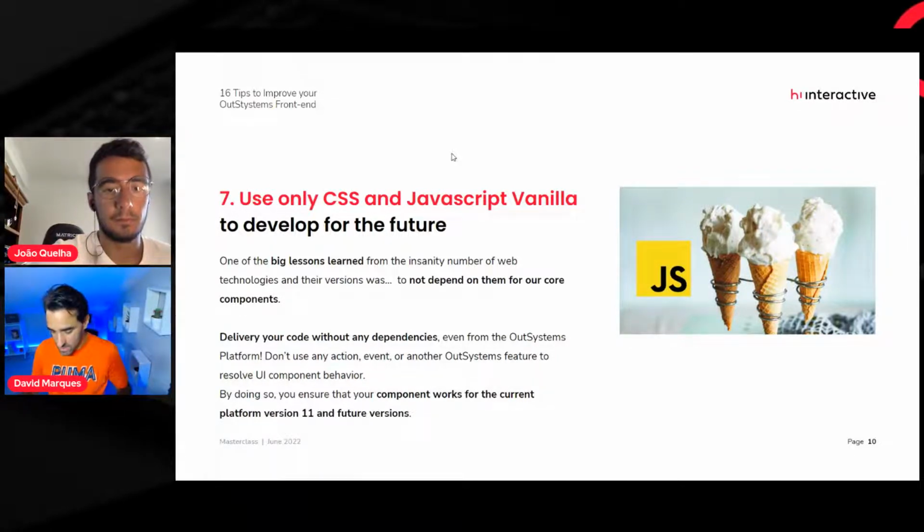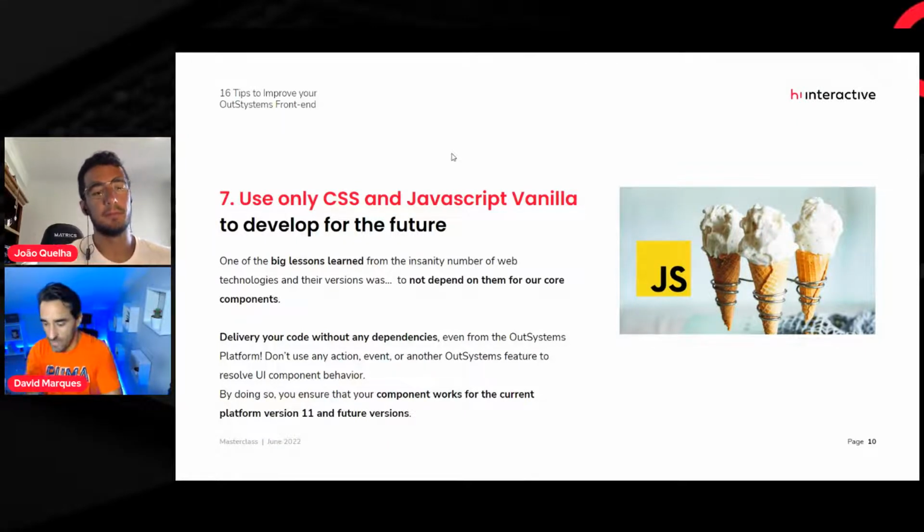So what I'm trying to promote is one example. When we are creating a container inside our component and we need to set, for example, a margin in our container between description and title, don't use OutSystems UI CSS classes like margin bottom base. Don't use it. Don't apply it directly. Use a CSS variable in your CSS.